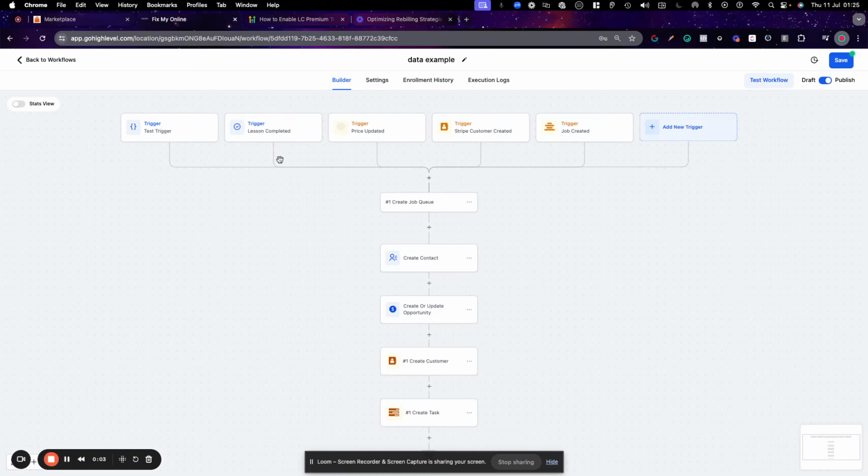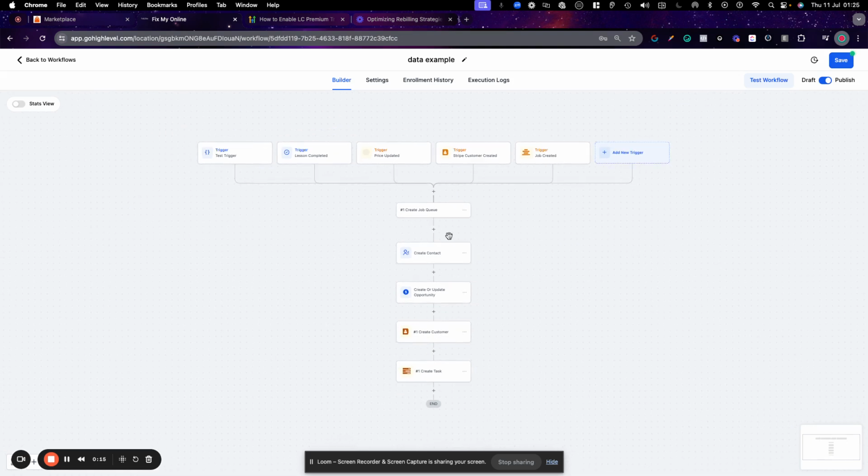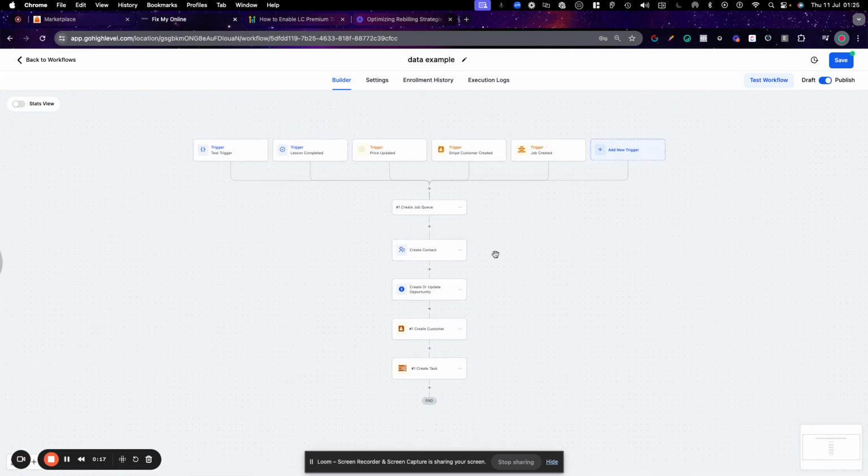Hi there, in this video we're going to be talking about the differences between Zapier and Go High Level and how they are going to affect us and our automation building. Now, one of the first things we want to point out for Zapier and High Level is, there are a lot more actions available and triggers and capabilities inside of the actual workflow builder. That is going to change with time.